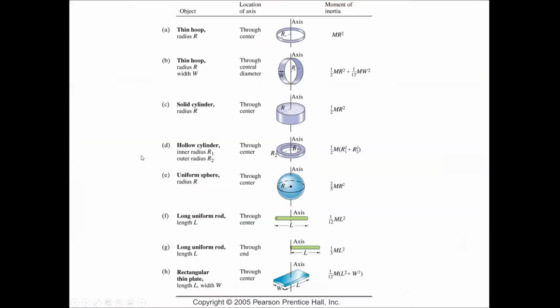In terms of the tightrope walkers, a long uniform rod offers a tremendous amount of moment of inertia. How much moment of inertia, rotational inertia, resistance to rotational motion it offers depends on the mass. These things tend to be fairly massive. It also depends on the length. They make it as long as possible, so that when you're about to lose your balance, you can just lean into it. And it's going to offer a tremendous amount of resistance to change in rotational motion.